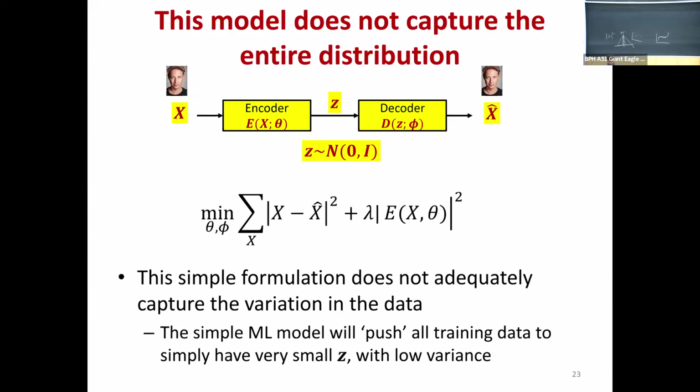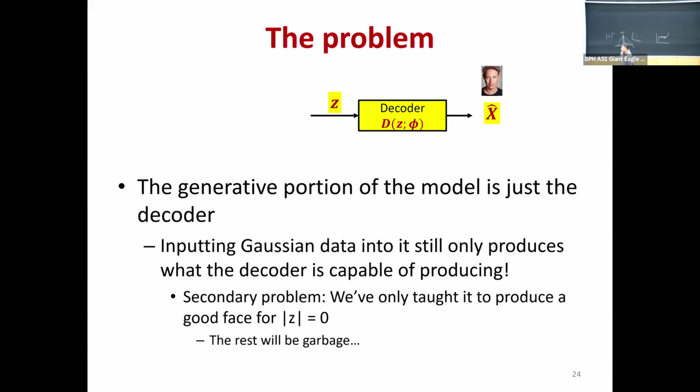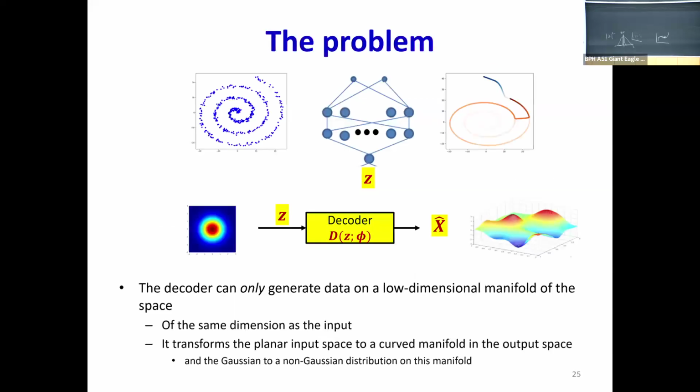And as a result, not only are you unlikely to learn this manifold right, you're only going to learn the location of a single point or some regions very close to a single point where things look like faces. If you draw z's from a standard Gaussian, which might be z's from here, the output can be any odd rubbish. Okay? That makes sense? Right. And so inputting Gaussian data into it is still going to produce what the decoder is able to produce, which means that it might have got the manifold wrong away from z 0, and the range of z's that it can accept is still very small. So you still don't have any control on this whole process.